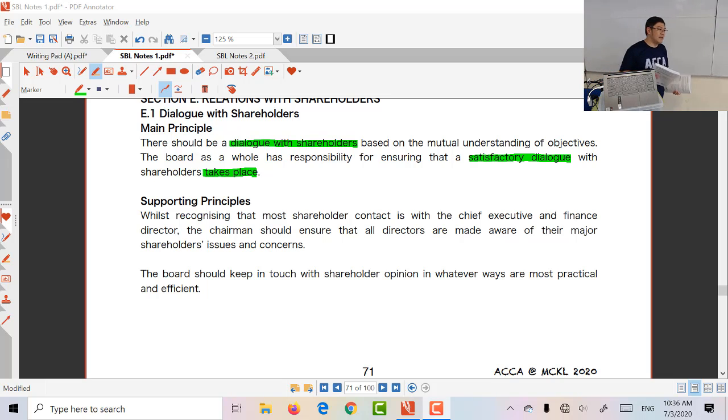Now the revision kit I won't be using at all. Okay, so can I just leave that for you to use yourself? Can I just tell you what is in the revision kit? Now if you look at your revision kit, what they did is they give you the short questions in the front, which are topical. Alright, if you turn to Romans number 4, you can see that the revision kit is actually topical.